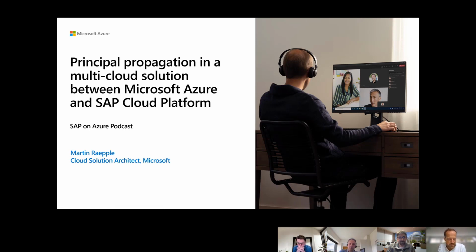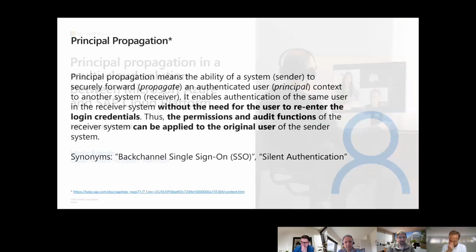I will talk about that in a minute, between a solution that spans across Microsoft Azure, uses services on the Azure side, and also consumes or integrates services from the SAP Cloud Platform, and even all the way to an SAP backend system that's connected to SAP Cloud Platform. So Business Technology Platform.